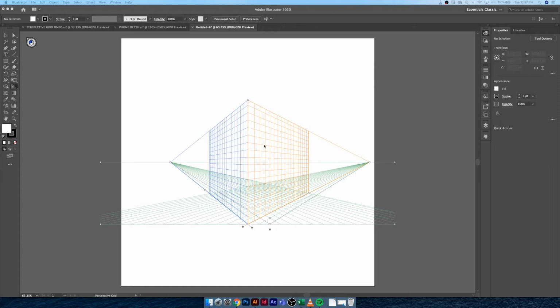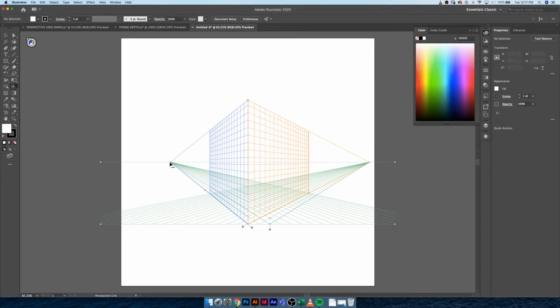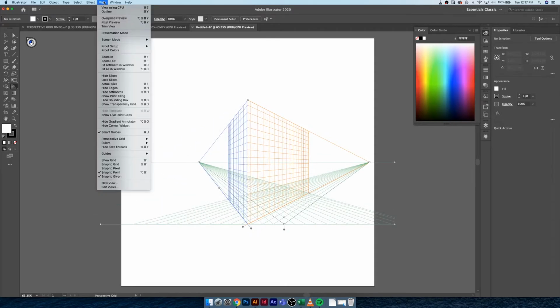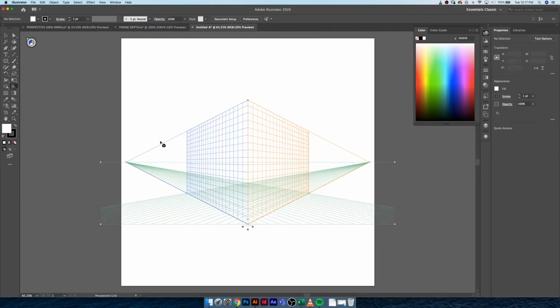In this video, we're going to be walking through placing some more objects on the perspective grid and getting a little bit more used to how the controls work. If you're still set up in the previous video where you might have fooled around with a perspective grid a lot and you're not really sure how to get it back to normal, we can just go up to View, Perspective Grid, and then click on 2-point perspective, and it'll just snap it back to its default settings. Cool.